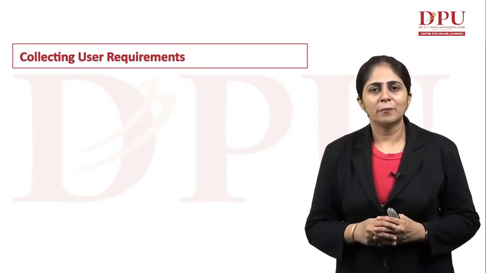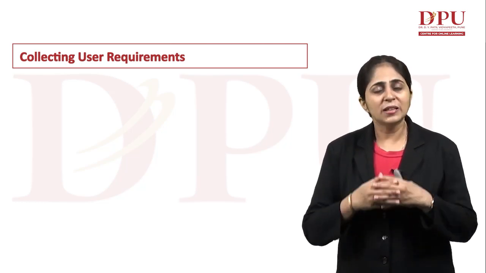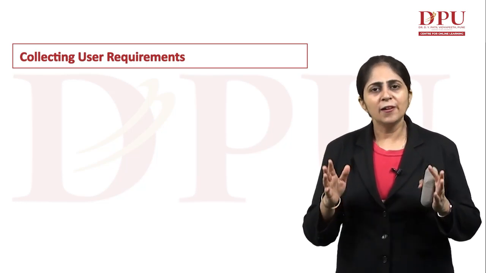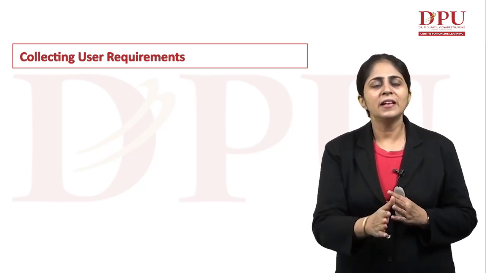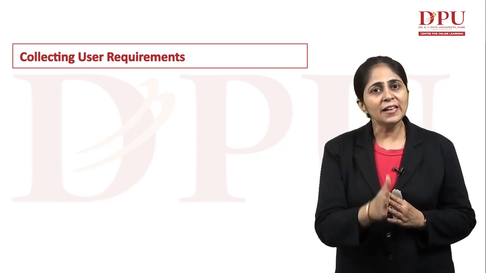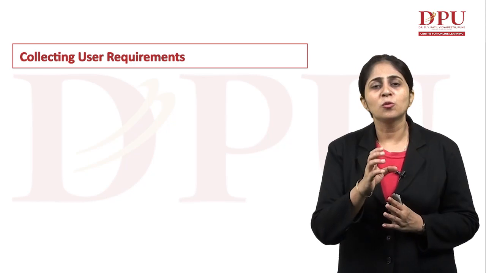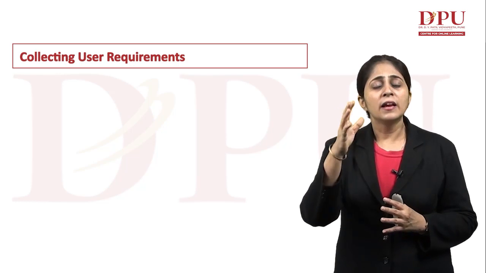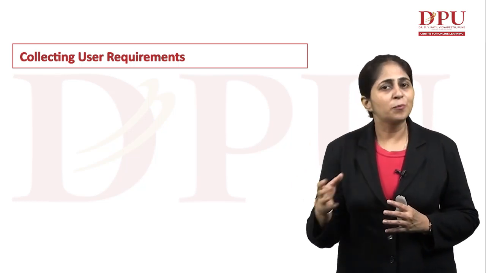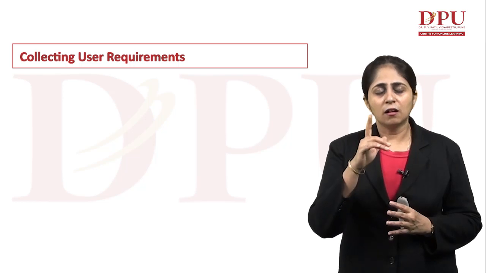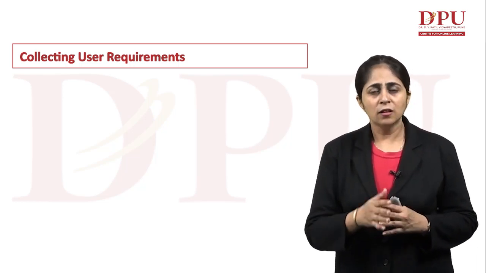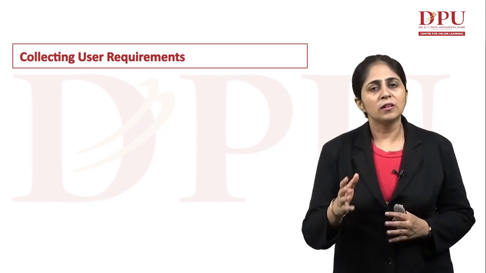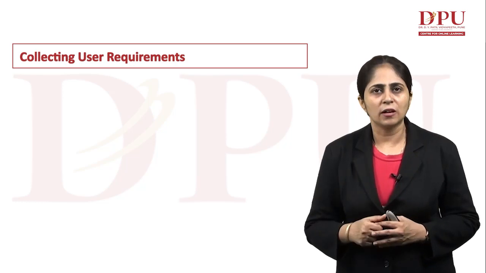Collecting the user requirement. Now comes the phases that we are going to talk about of the business intelligence project. If a person thinks about building a business intelligence project, the very first thing that he would require is to understand his user. What does our user require from our project? So the very first phase that is required after we have planned the business intelligence project would be collecting the user requirement.